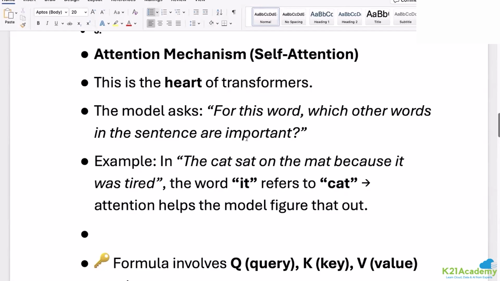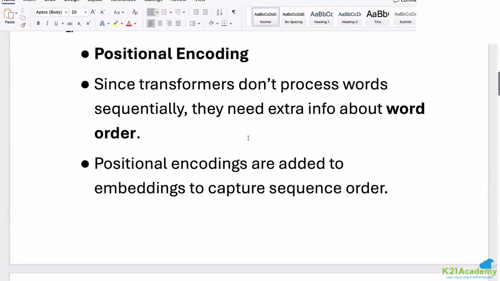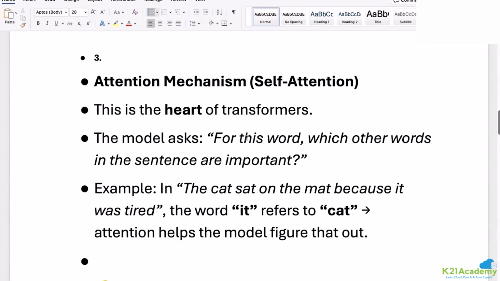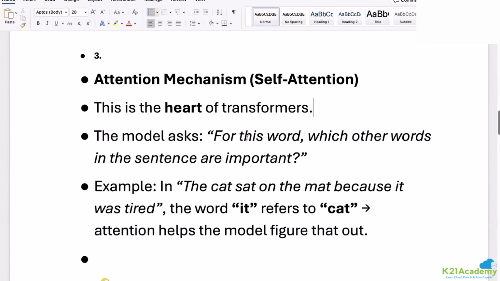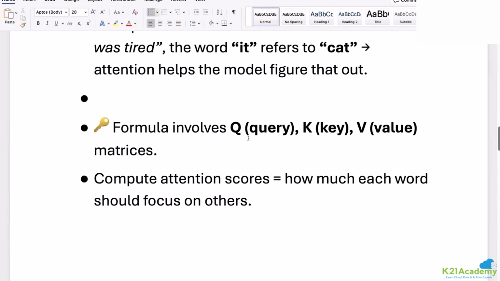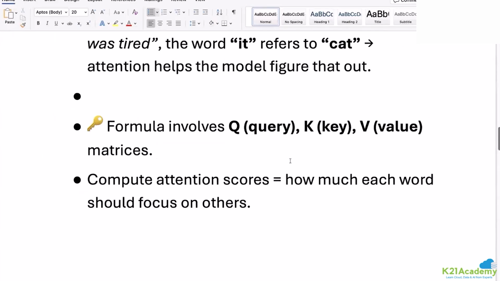Before we go there, understand step one is input representation. Step two is positional encoding. Step three is called attention mechanisms. Now, what is this formula we use? We use a formula with Q for query, K for key, and V for value. Now, imagine at this point it gets very mathematical.